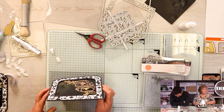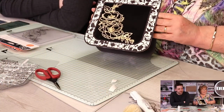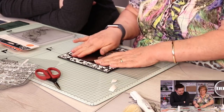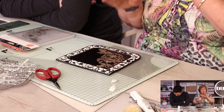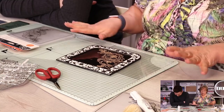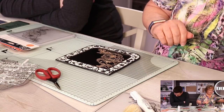So there we go, there's our frame all in place. And again, I like the sheen that the acetate gives you. The reason you need a big piece of acetate is because after you've embossed acetate, you're going to have ups and downs in there. This kind of evens it all out, and it makes it a little bit more acceptable, I think.